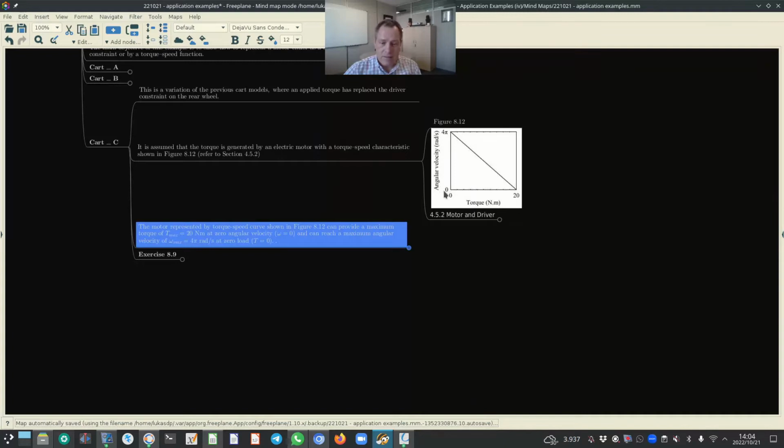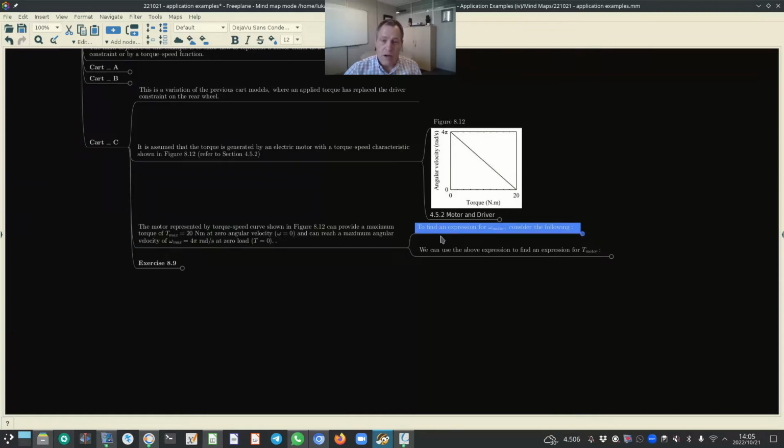And this motor can reach a maximum angular velocity of omega max equals 4 pi radians per second at zero load. Okay, so in other words, where the torque is now zero. The motor can rotate at the maximum angular velocity of 4 pi radians per second without being able to deliver any torque. Alright, so now to find an expression for omega motor, let's consider the following.